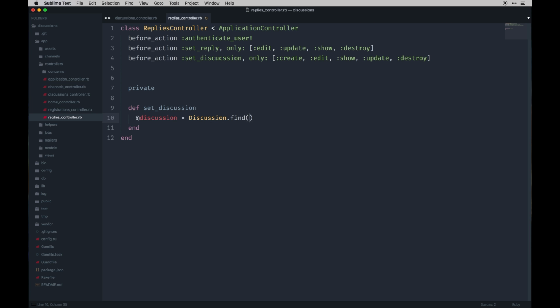So we'll do that by, instead of just the ID, we need to pass in the discussion ID, which is on the discussion itself. And then set reply will be the params ID one. So let's hook that in. At reply equals reply dot find params ID. And then we can create one more that is the strong parameters, which we'll use here in a second.